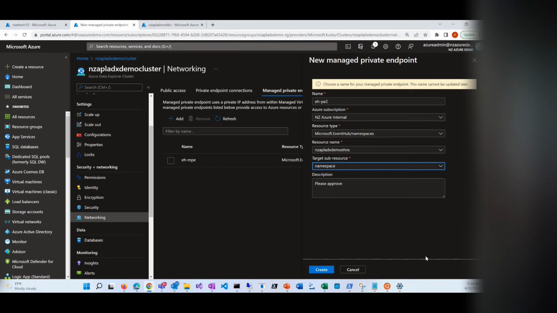Just keep in mind that this is not auto creation, it's a manual creation. Once you create the private endpoint, you will have to go to the resource to approve it. If you see that the private endpoint is being created and it's staying in the pending state, you will have to go to the resource itself and approve it. That's the key requirement here, so just be aware of that. Once that is done, you will be able to connect to this particular resource over a private endpoint.